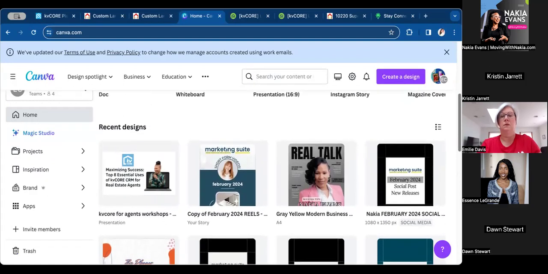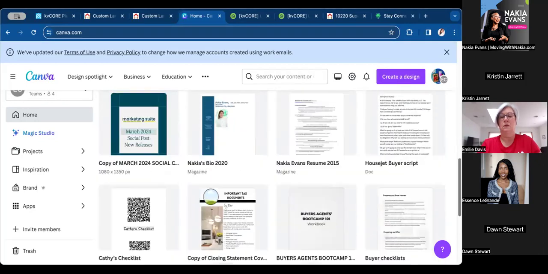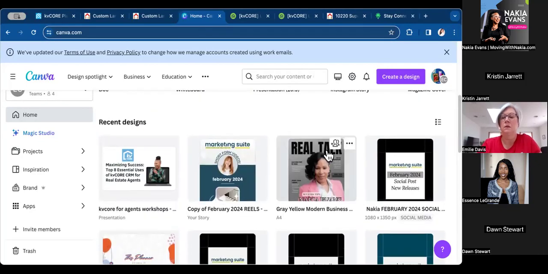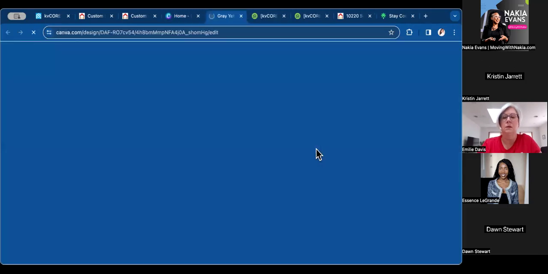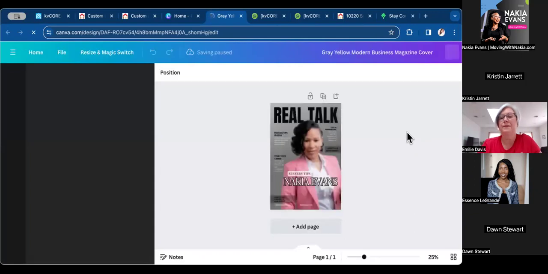So, I have a home buyer's guide, if I can find it. Oh. All right, I don't know where it is right now. I'm just going to use this to show you guys. All right, I made this this morning. I was bored. I play in Canva when I'm bored, and I'll think of something to do with this later.